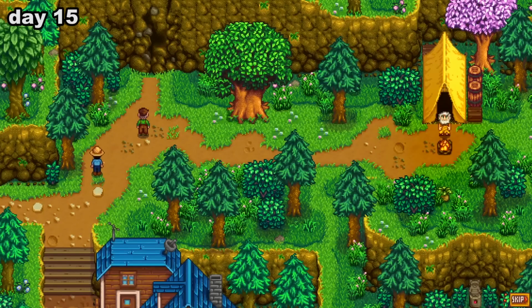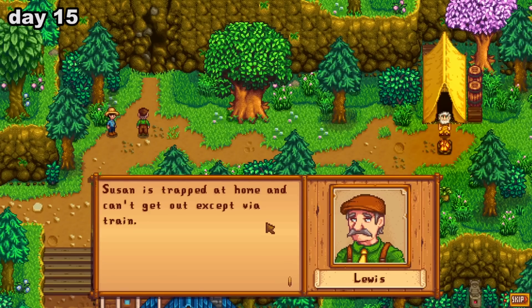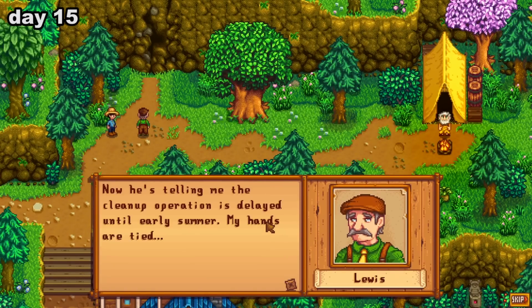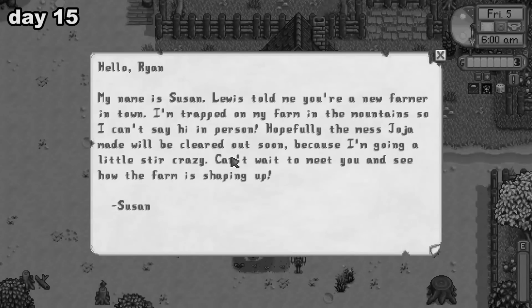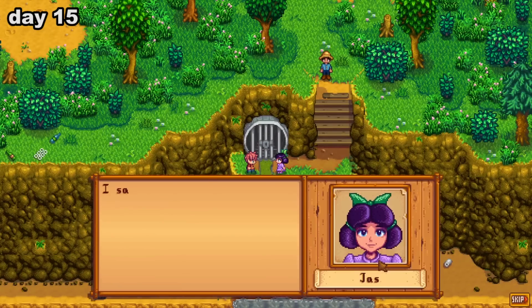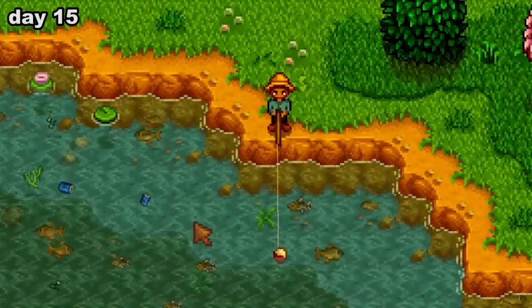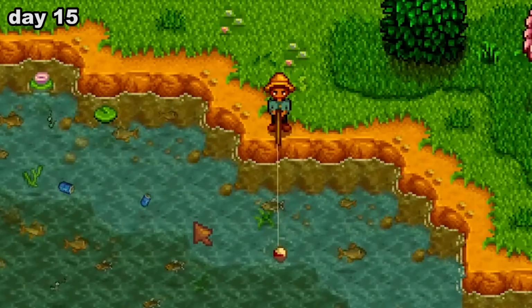Lewis on day 15 was standing at the landslide blocking Pelican Town's access to the railroad tracks, wishing Jojo would do something about it already. He also talked about a woman named Susan, a new NPC in Stardew Valley Expanded who actually lives up near the railroad tracks, and I remembered that I got a letter from her back at the beginning of the playthrough where she introduced herself and wished that she could get out too. I also got the classic cutscene with Jazz and Vince creeping around near the sewers. Otherwise, what else to do this day but do some fishing?